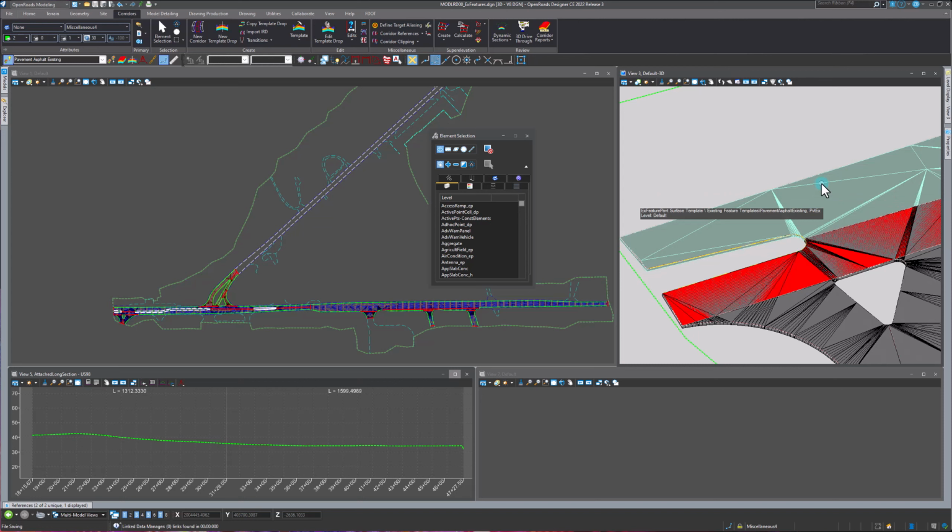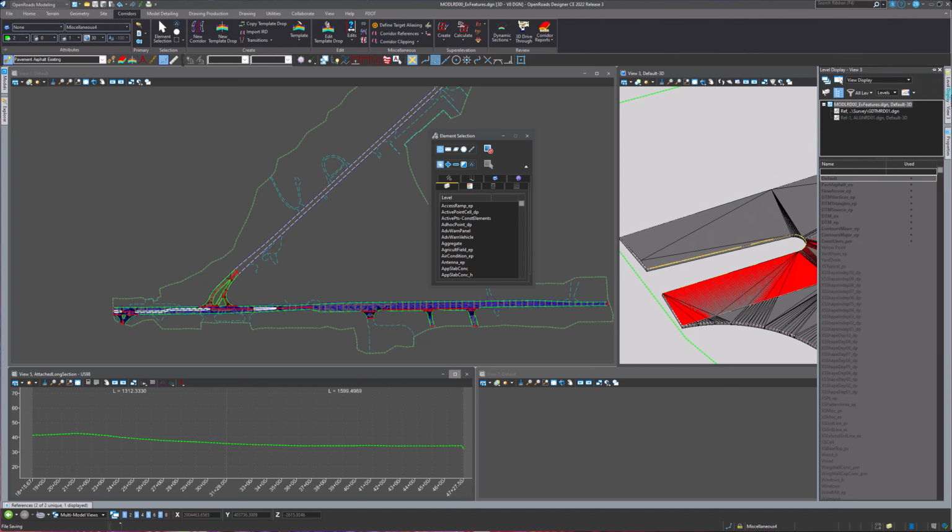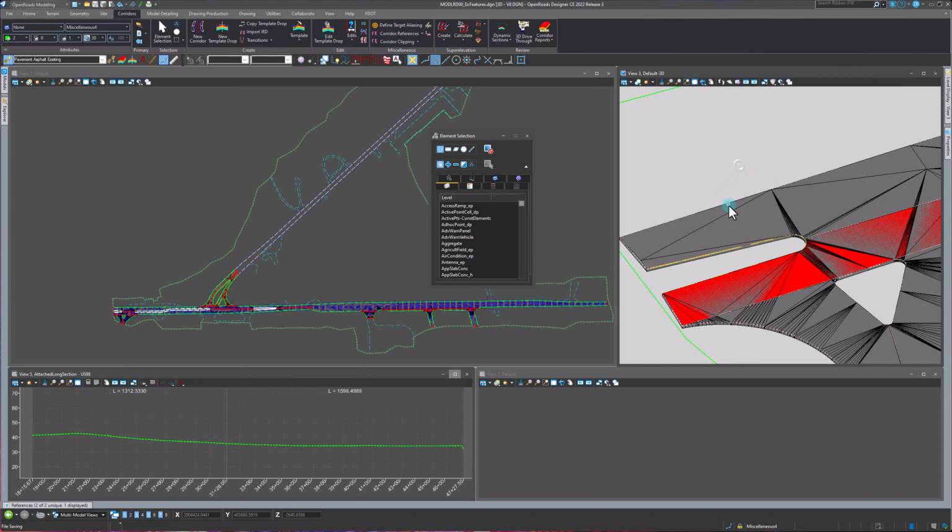Think of it like a clear plastic wrapper around the entire thing. And that's that default template, that clear plastic wrapper. It really doesn't do anything or serve any purpose for us as far as I can tell. So what I like to do in this default 3D view is come over here and turn default off. And now I can see that I'm selecting that actual level that the surface template is on.